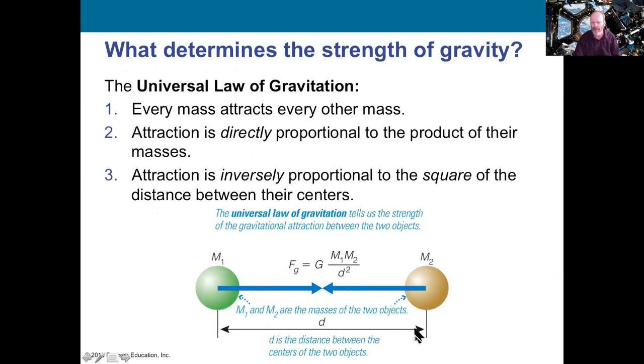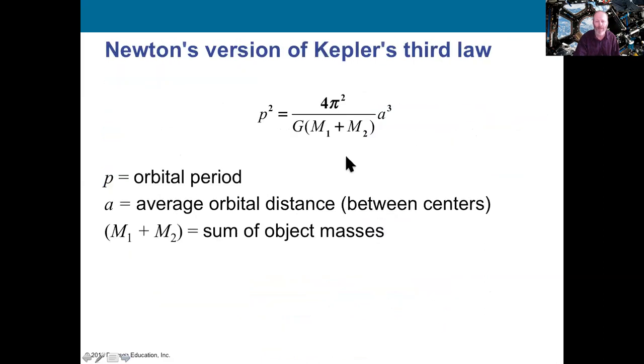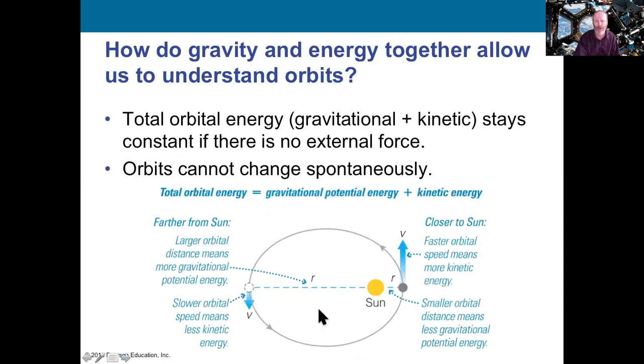So if you make this d bigger, then the gravity is less, and again, that's less by a square. If you make the masses larger, the gravity is more because they're on the top of this equation. So if we take Kepler's equations and put our gravity in the middle, remember Kepler said how long it goes around is related to the distance. Well, Newton figured out, hey, I can put my little equation in here, and that helps explain things on an astrophysical basis.